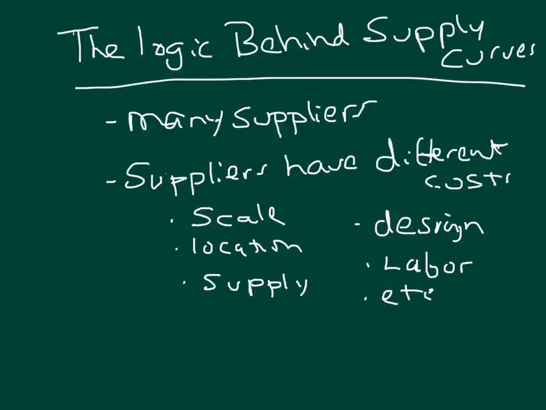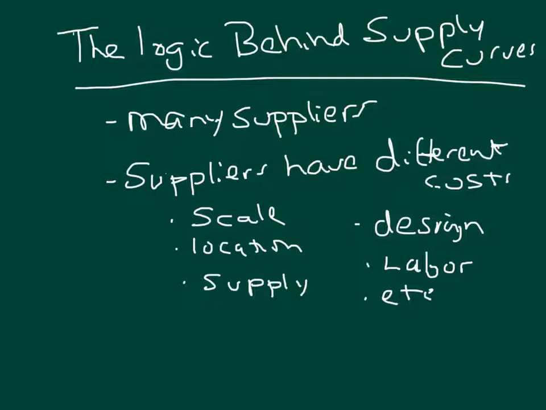Imagine a world with many suppliers. Big suppliers, small suppliers, suppliers that make the only product or they make many products. Sometimes suppliers that don't even make any, but they could come into the market if the price got high enough. That is especially true, for example, in oil, where you might have oil producers who only produce oil when oil is high. When oil is low, they just sit on the sidelines. So many suppliers is the first assumption.